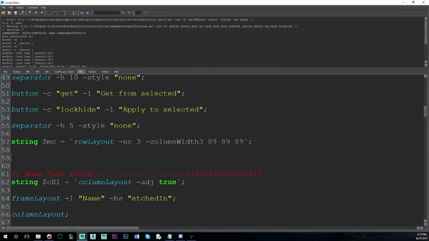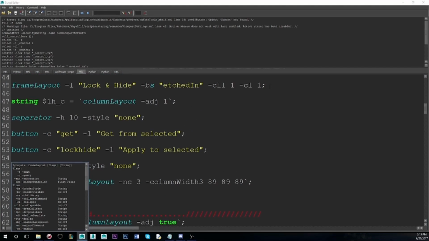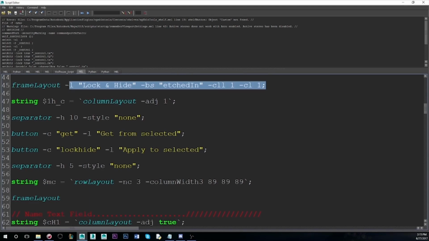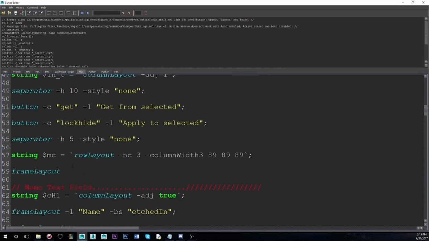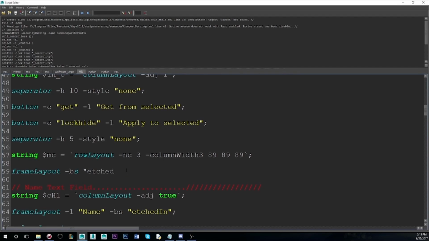So after this, it's going to be a frame layout. Again, and the border style, well, I guess I can just copy and paste this. Actually no, it's going to be different. Border style etched in. This is our first column, right? So it's this one right here. This is what we're doing.